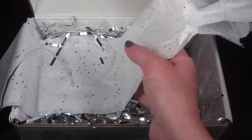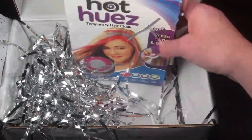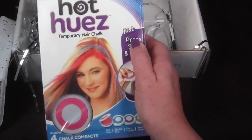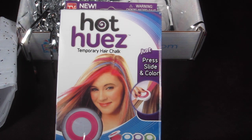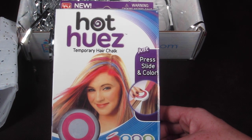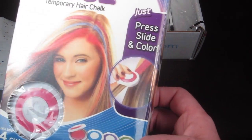There's also a layer of tissue paper and a lot of fun silver streamers. This is Hot Hues, one of the as-seen-on-TV items, retailing for $9.95. It says it's the hot new hair craze — instantly change your look with eye-popping color that's fast, easy, and washes right out. Just choose your hue, slide along hair, and color goes on. Set with hairspray for best results and wash hair before bed. It comes with hot pink, electric blue, berry fuchsia, and neon green as little chalk compacts.